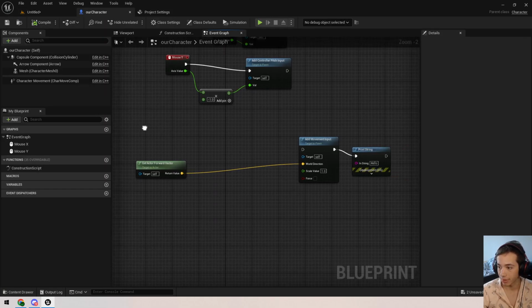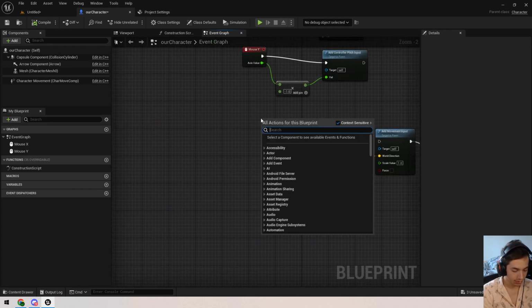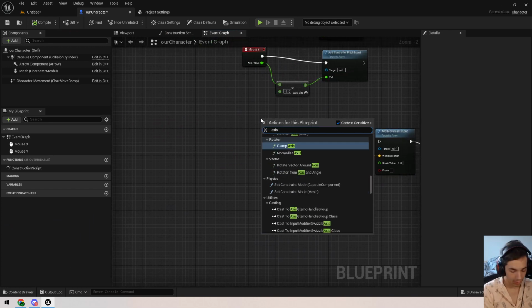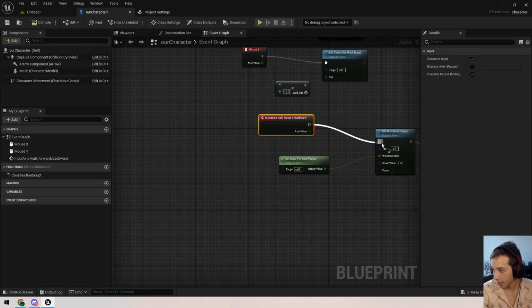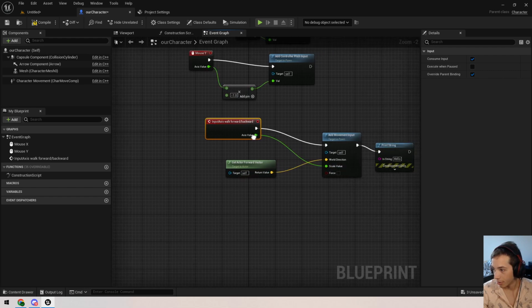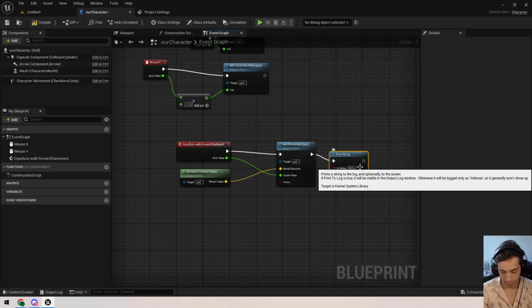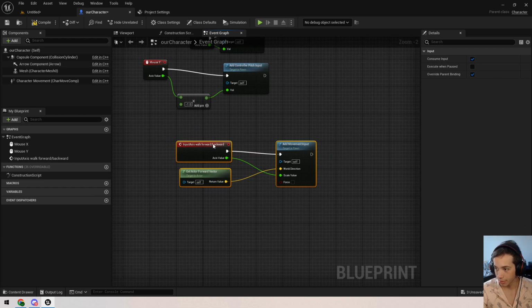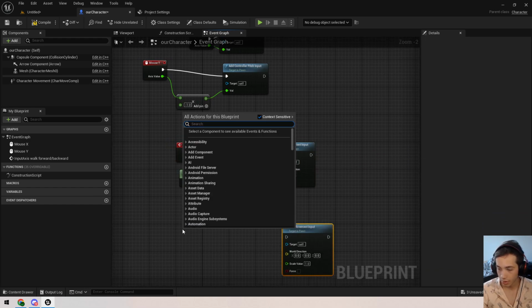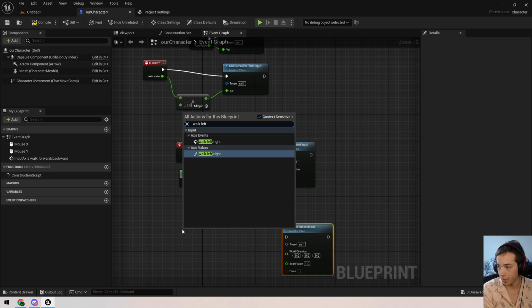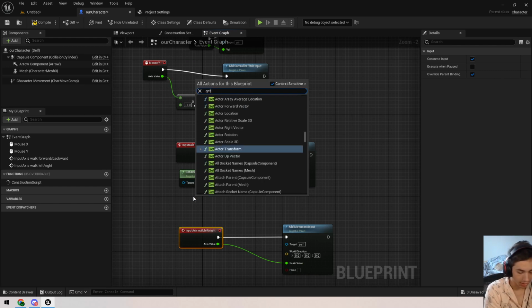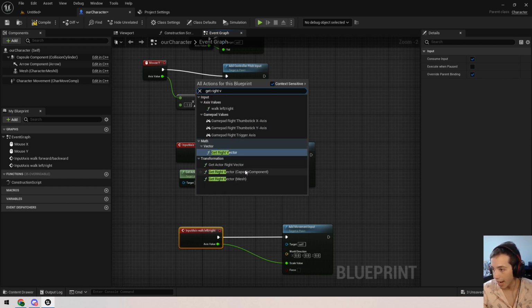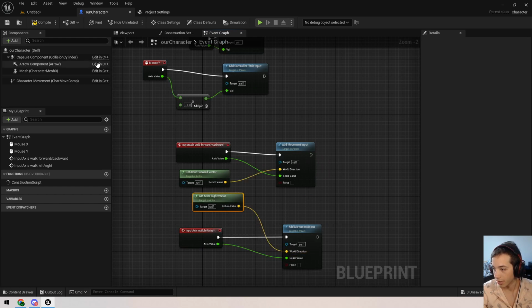Perfect. Back in our character, we can capture these. So axis walk forward, backward, like this. There we go. And we can duplicate this and do walk left, right, like so. Bang, bang. And this time we're going to do get right vector of our actor, just like that.